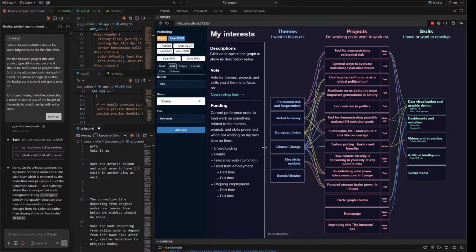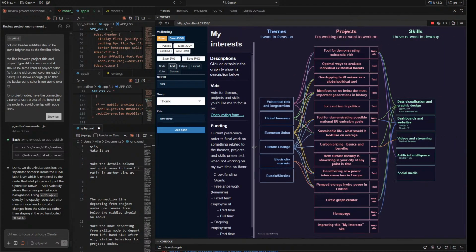And I don't know if there's a good way. I could make these project nodes wider that I have here.